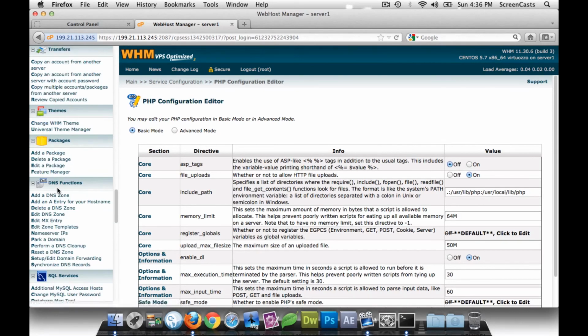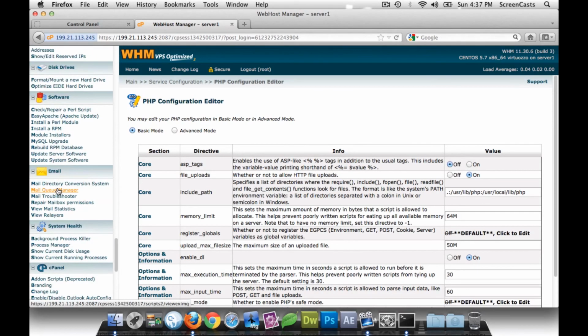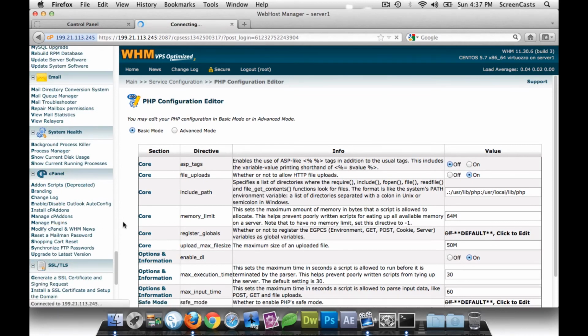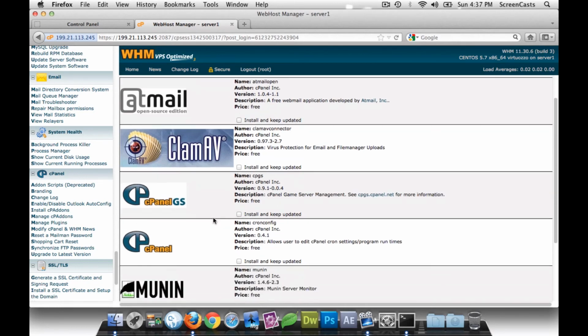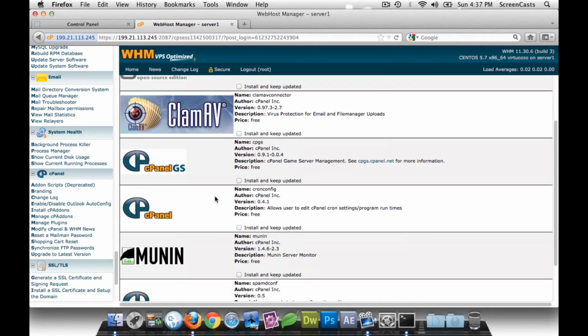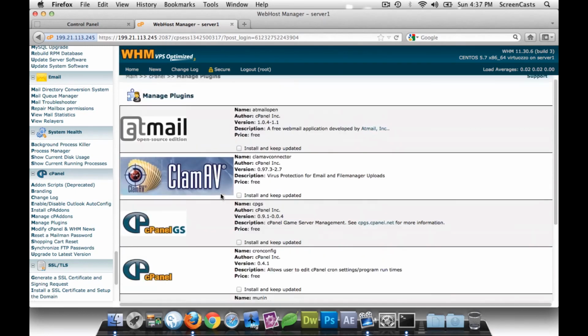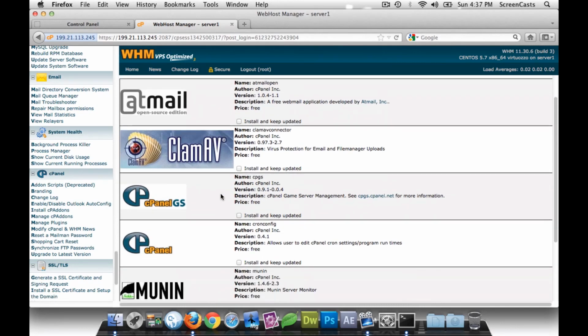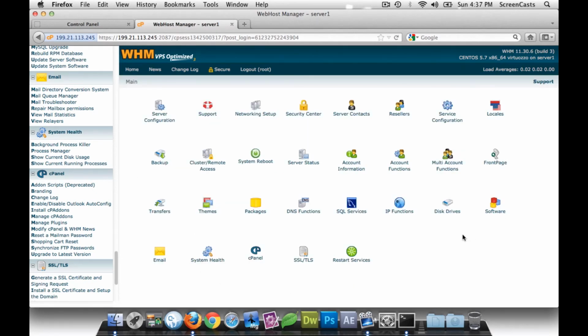You can also go into the, let me see if I can find it here real quick. There's some plugins. For example, here is an antivirus plugin. Here's a game server plugin, which I'll do a tutorial on how to use later. There's a cron config, which is really good. This is just a server monitor for you. And basically, all you do is click the button, click save, and it'll install it for you, and then you'll be able to find those in your add-ons once you have an add-on.